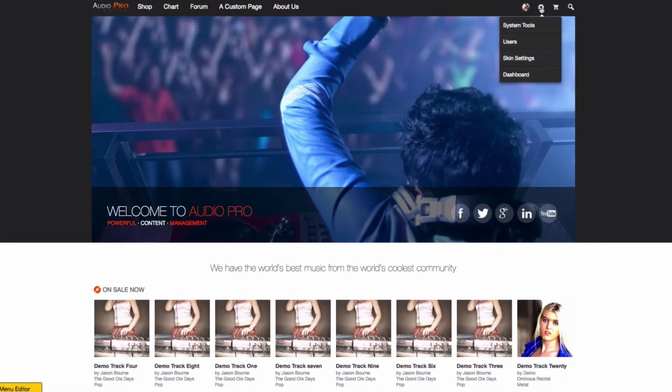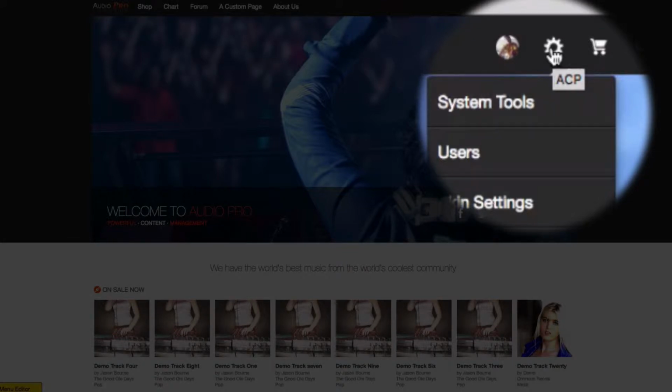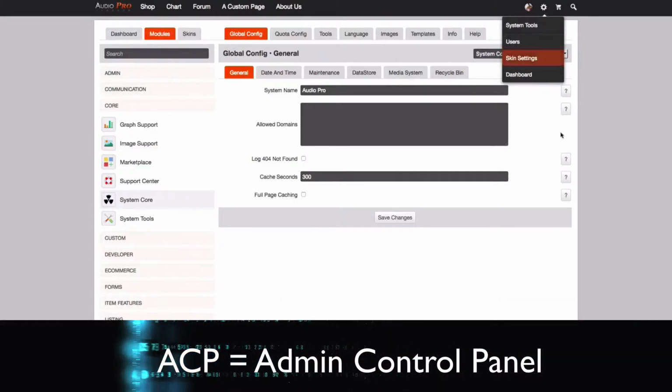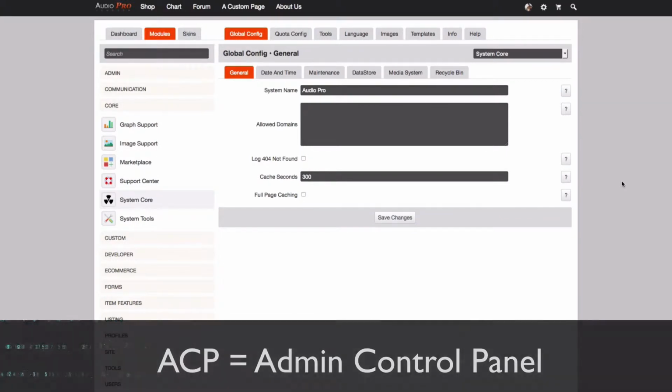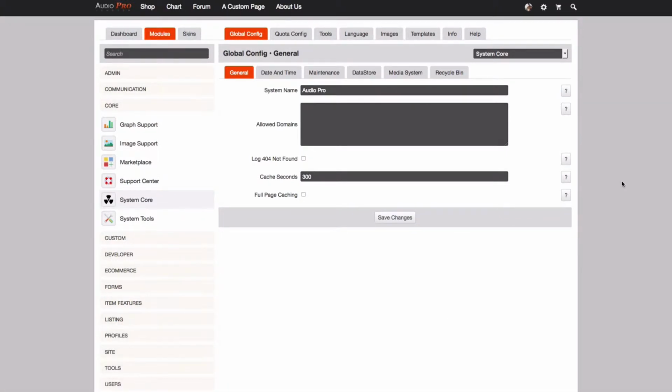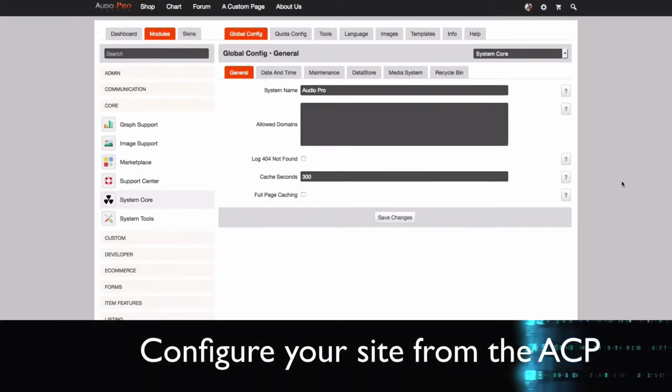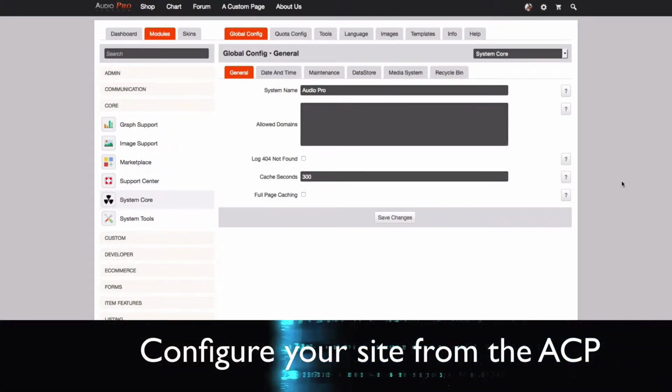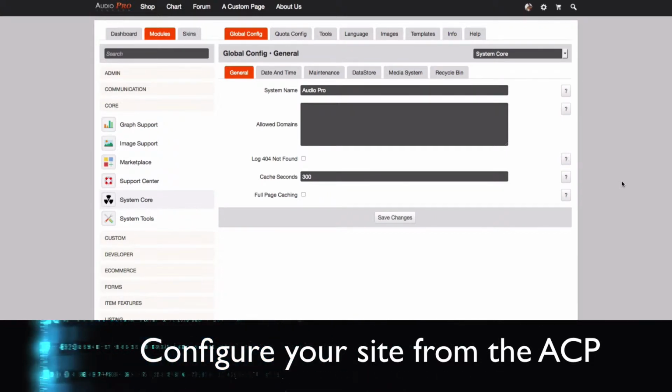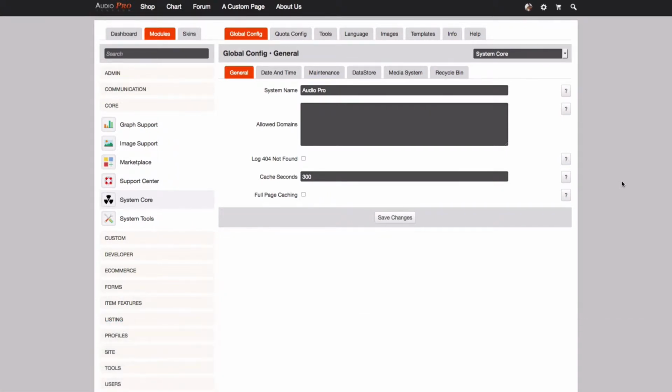Because we're logged in as the admin user, we've got this extra settings link up here, which takes us to the ACP, which is the admin control panel. So this is the admin control panel here. It's like the back end section of the site. It's where the admin gets to make all of the decisions about what modules are installed in the site and how those modules are set up and who gets to access them. So this is where you do all the setup for the site, and it's got various tools just to help keep the site running. One of the locations is the dashboard.